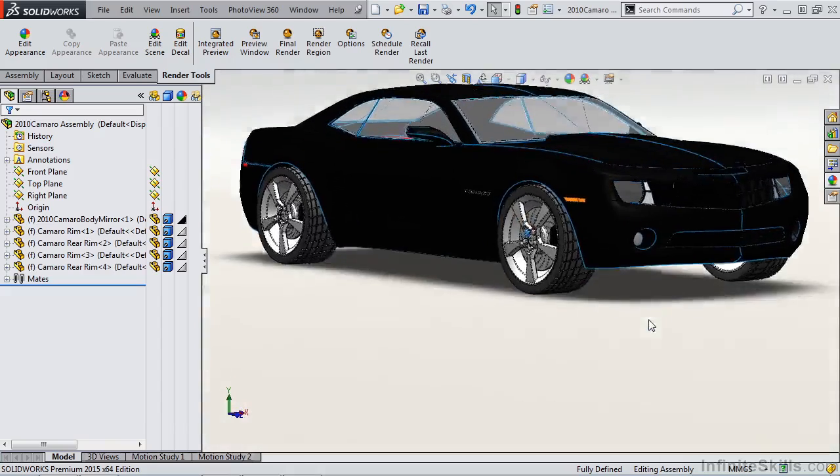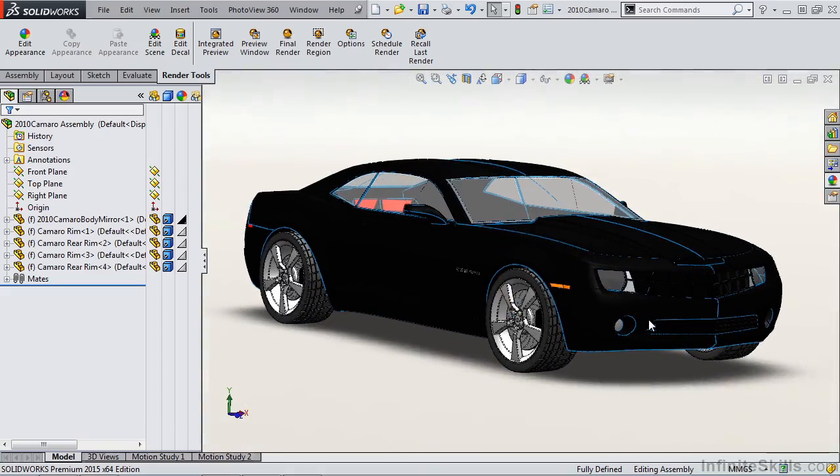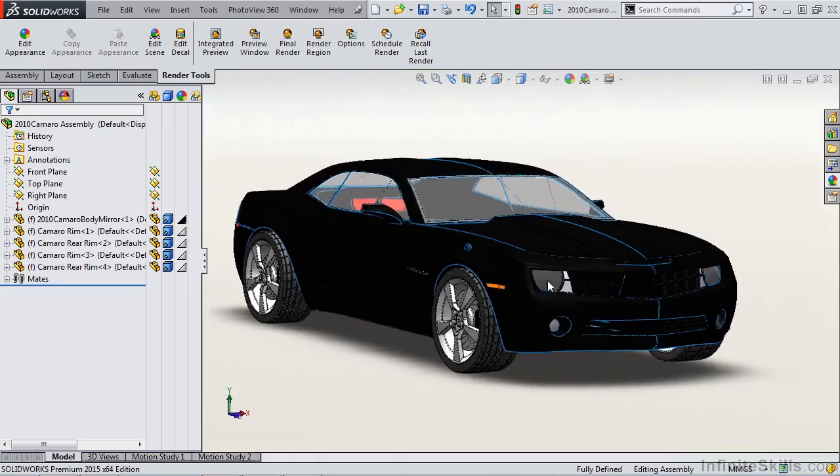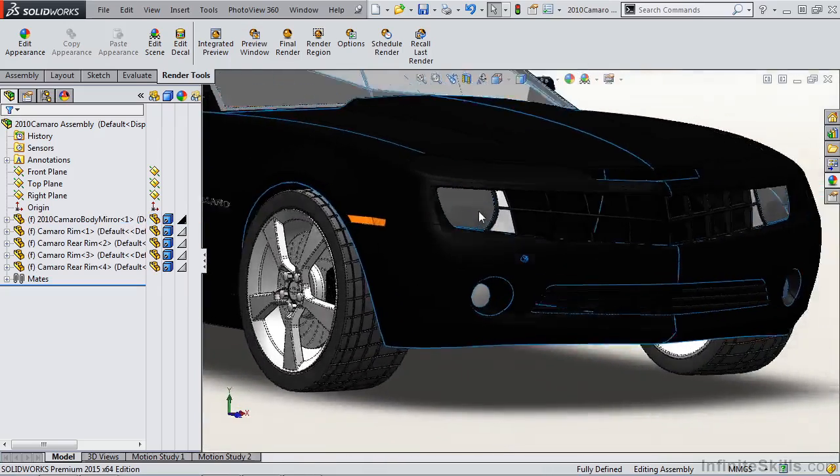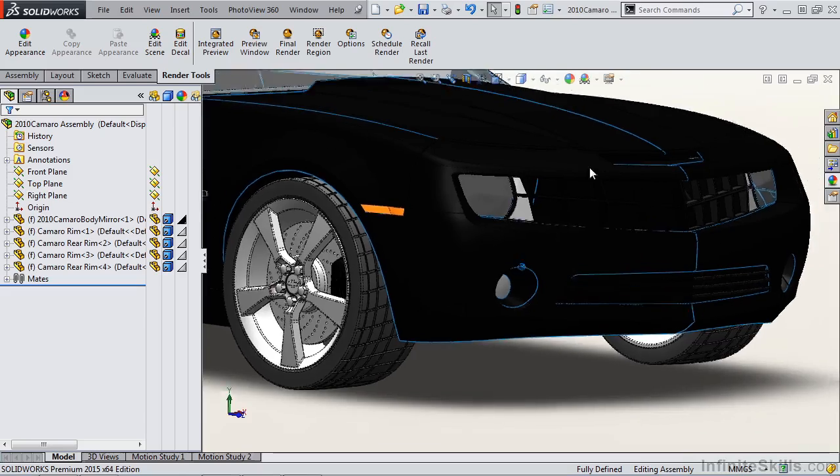So it's important when you design components that you model as much as you need, as much as you can. And when you get to the render stage, you add in additional components if needed, or you figure out ways that you can block them or mimic them. For instance, with the headlights, these are just facades here. They're a clear glass lens that signify where the headlight would be.